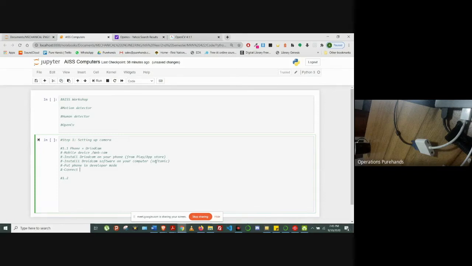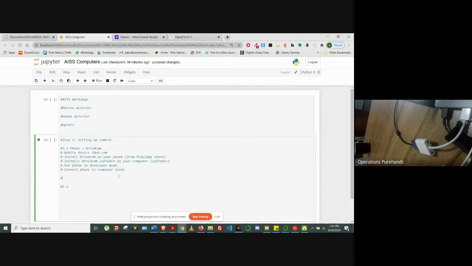They call it computer vision. It works best with USB. I tried doing the wireless thing last year. It didn't really work. USB works best.